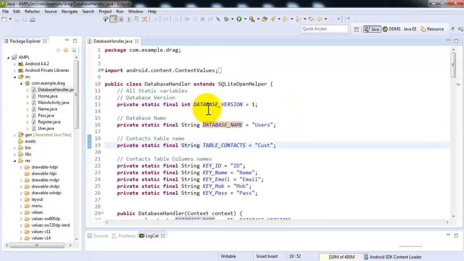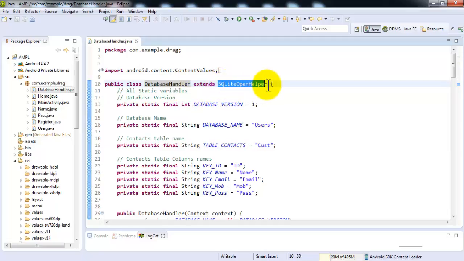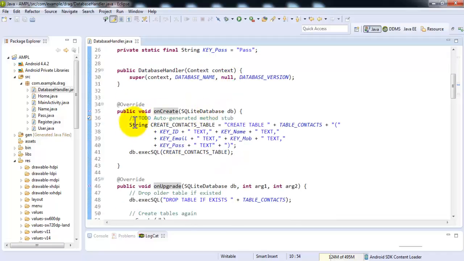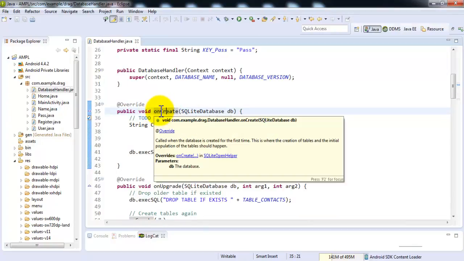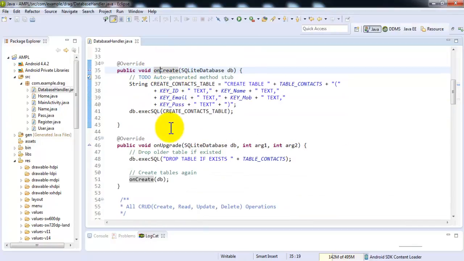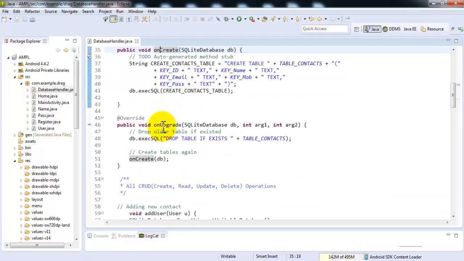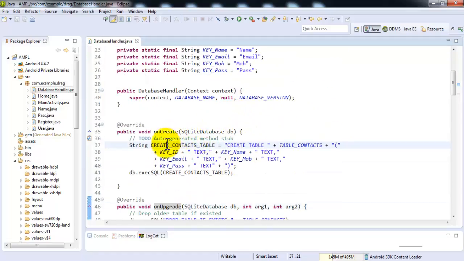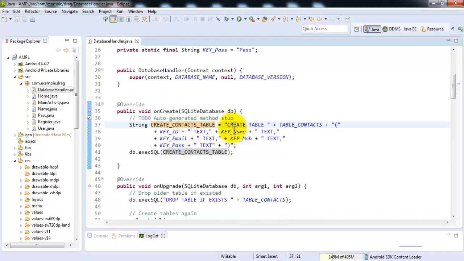To create this file, we extend this Java file with an SQLiteOpenHelper. Using that you can create your database, and with that you would have an onCreate function predefined, and you will have an onUpgrade function predefined. In this onCreate section we have to create our table.